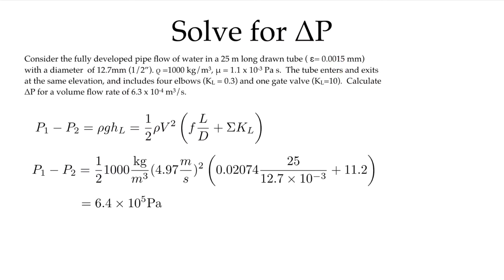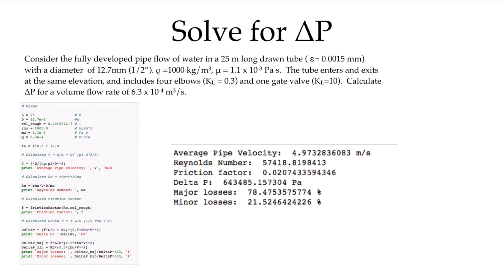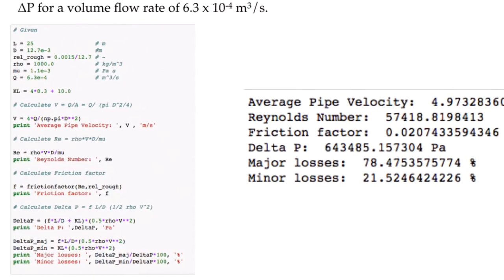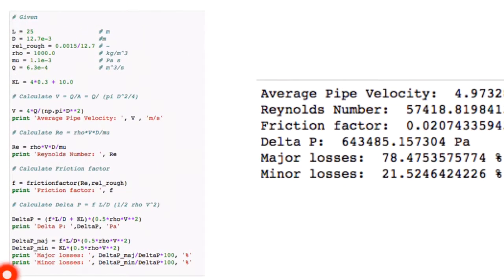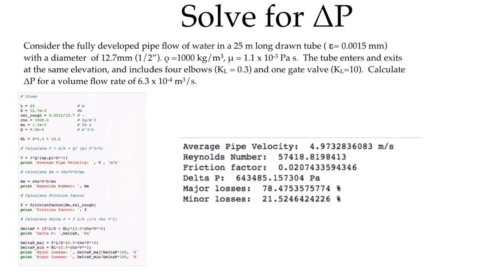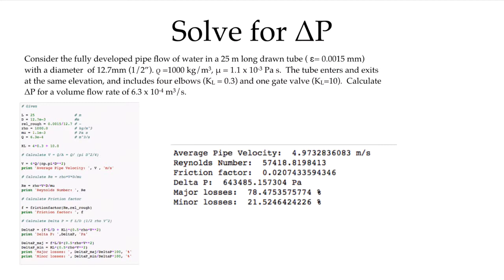Now of course I did this in my Jupyter Notebook. You can see what I typed into my Jupyter Notebook here. I'm using that friction factor function that I mentioned before, and here you can see the actual values that I calculated. But in addition, when I did this I added a calculation of what the percentage of the losses was due to the major losses or the friction in the pipe and how much was due to the minor losses or those fittings—the four elbows and the gate valve.